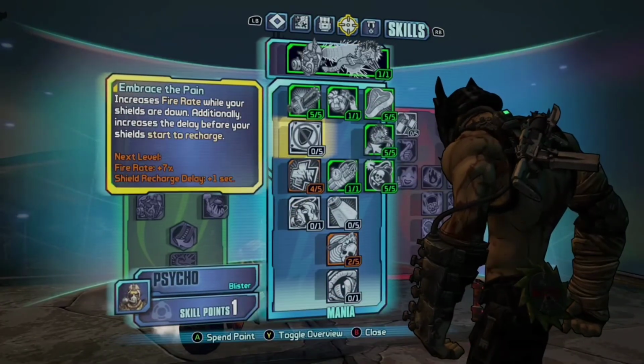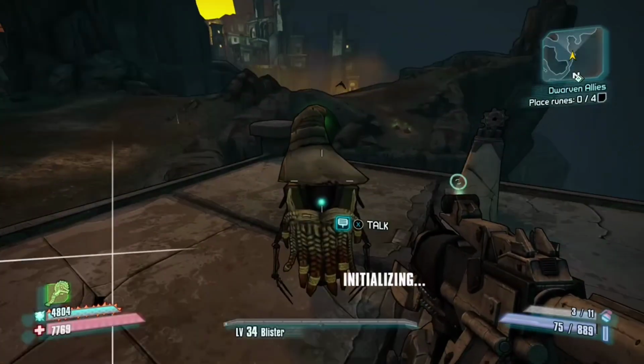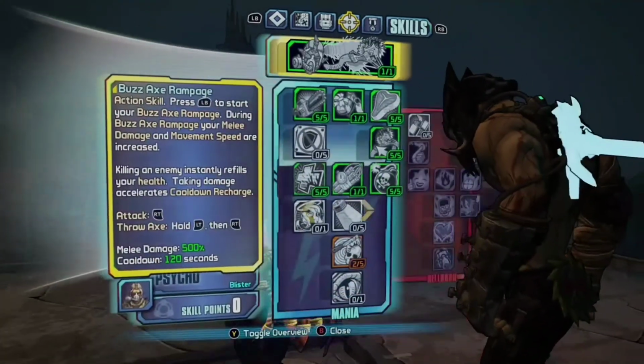Ooh, let's see. I haven't actually had a skill point in a hot minute. My brain. I'm gonna do that because the more overkill damage I deal to someone, the more health I get back for it. It's great.